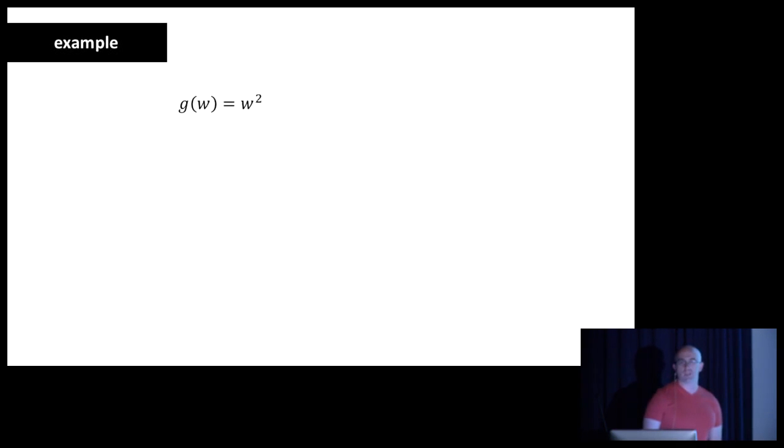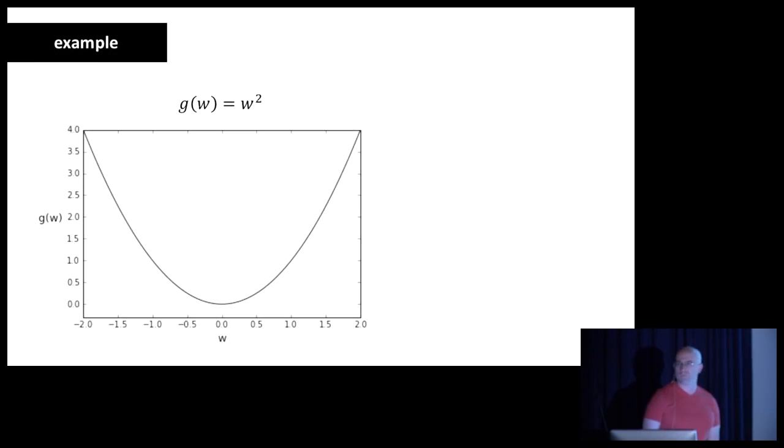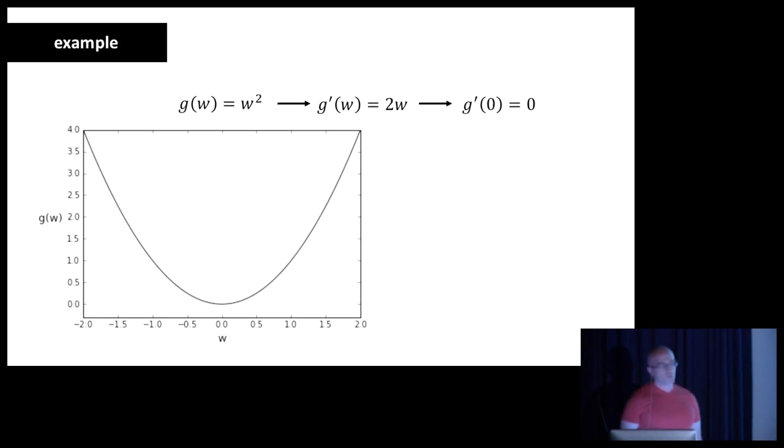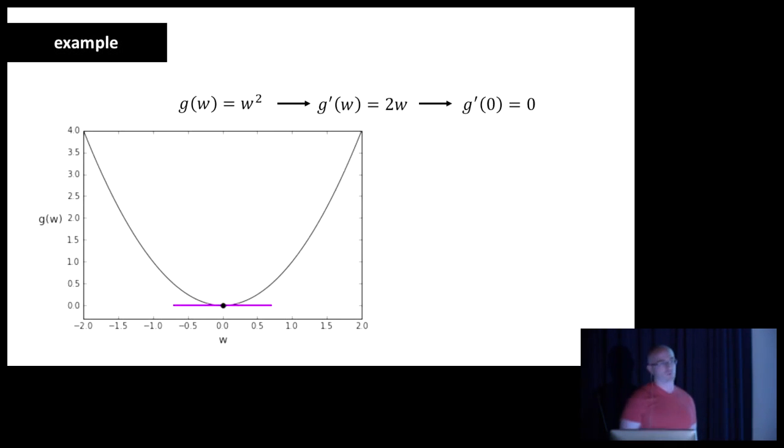So for example, g of w is w squared, the parabola. First of all, you can see that the minimum there is 0. You can see probably the tangent line there has a slope of 0 as well, so that is the minimum. But if you take the derivative and set it equal to 0, the only point that's going to satisfy that is w equals 0, the minimum. So that's just a simple example where you can actually do that. In most cases, you cannot. In machine learning, in most cases, you cannot do that.